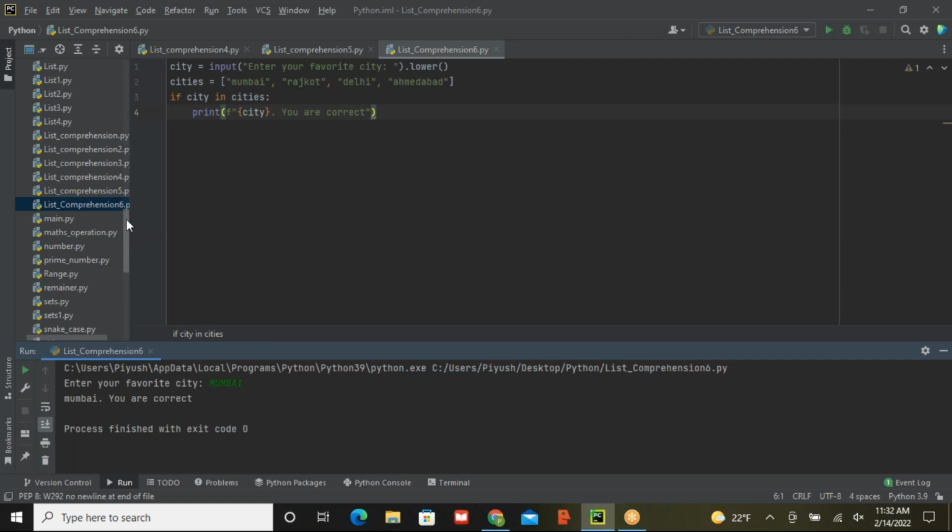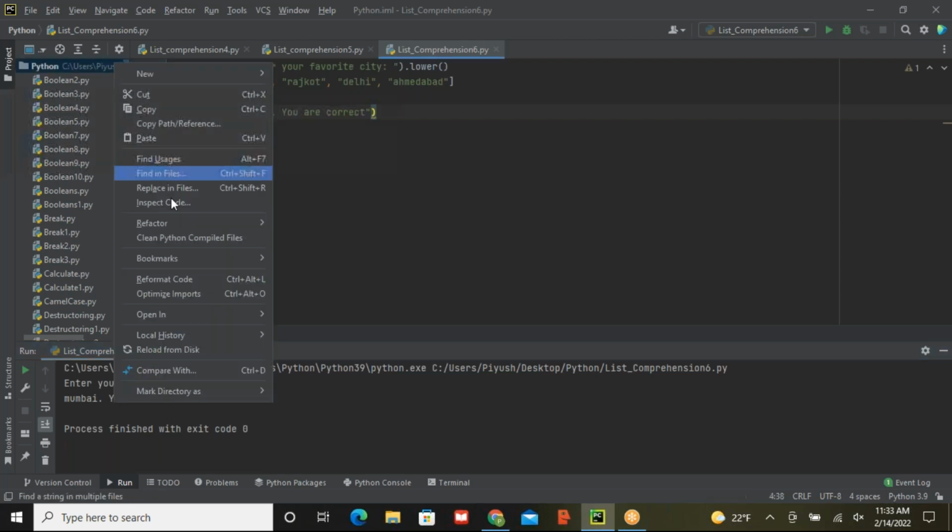Okay. We can fix it in the combination 7.py. Let's take another example. Let's fix it in a different way.